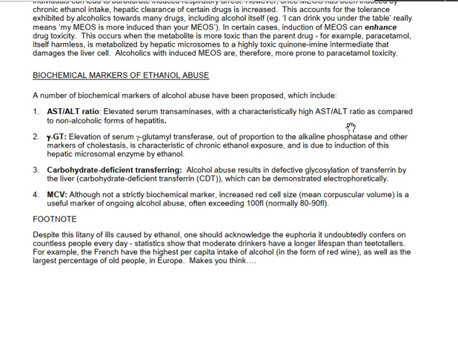Is it clear? Now, since all of these should be elevated in the case of cholestasis, when you have a patient that has only elevation of gamma glutamyl transferase and no elevation of alkaline phosphatase or bilirubin, you have to think more of alcohol intoxication in this patient, alcohol abuse. The next marker is going to be carbohydrate deficient transferrin. Alcohol abuse is going to result in defective glycosylation of transferrin by the liver. Is it clear? So there's going to be carbohydrate deficient transferrin.